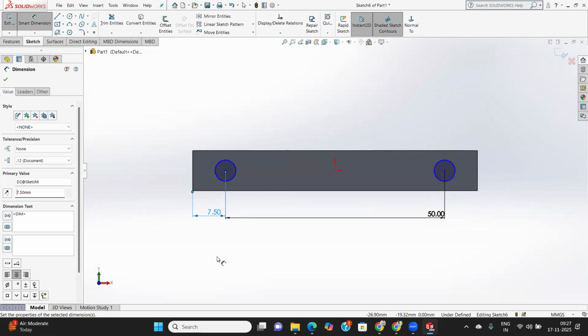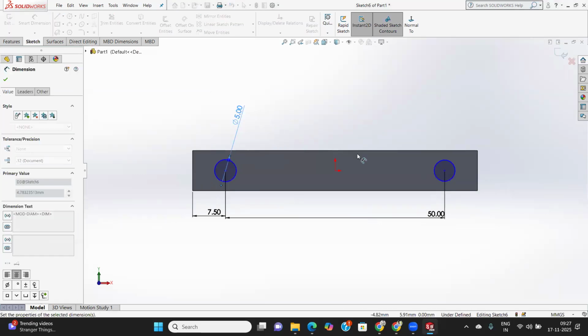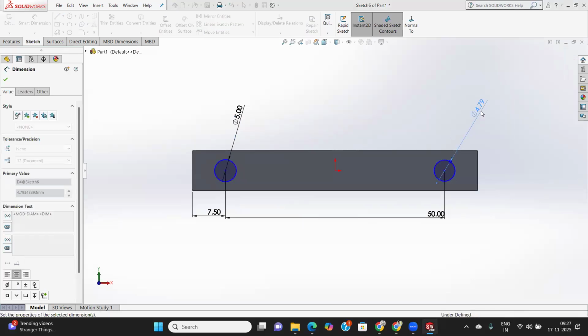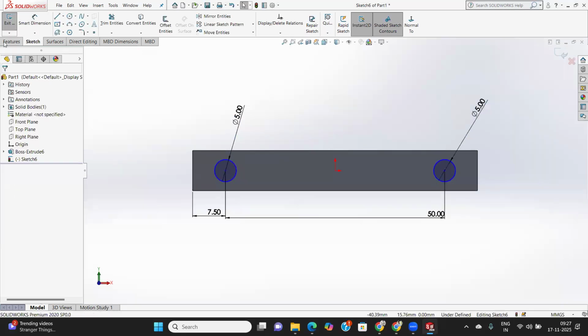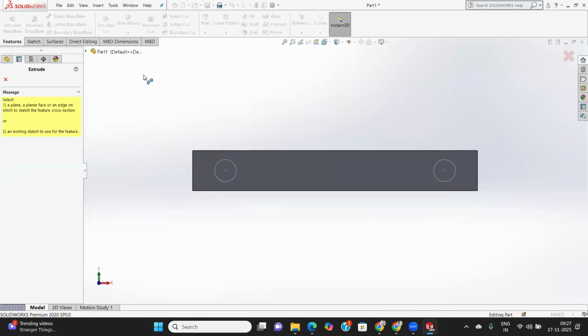That's good. After that, I mark the circle. Sorry, it's 5. So my diameter is 5. I just write here 5 mm. And then also for this one it is 5. Then I click on this portion and exit the sketch.